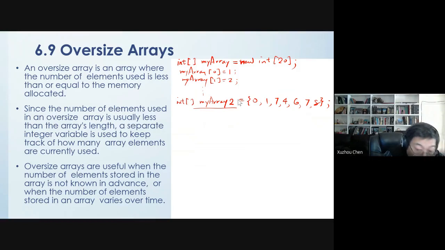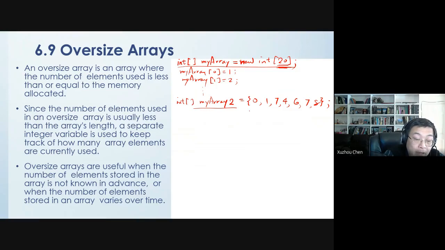Now, in Java, if you declare an array, you have to specify how many array elements there are for this array. You can either define it using this approach, where you tell how many array elements, so you put the 20, that means 20 elements.